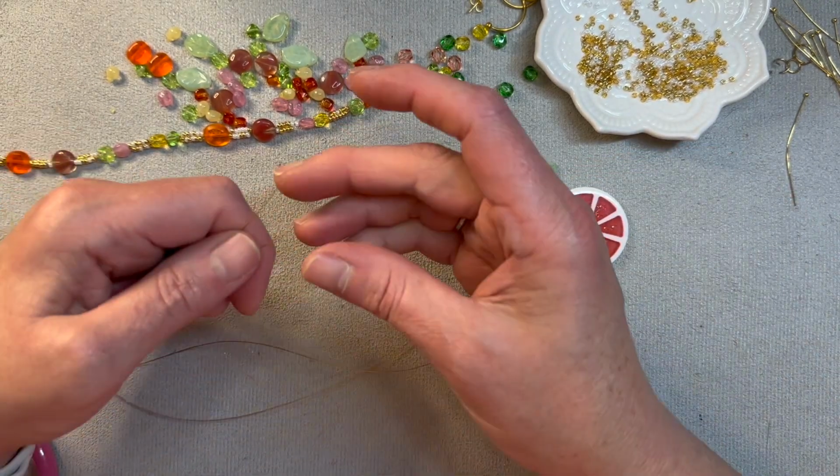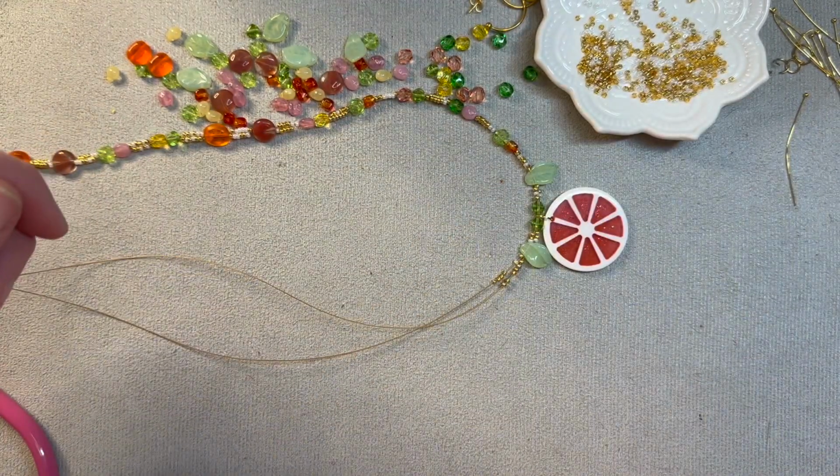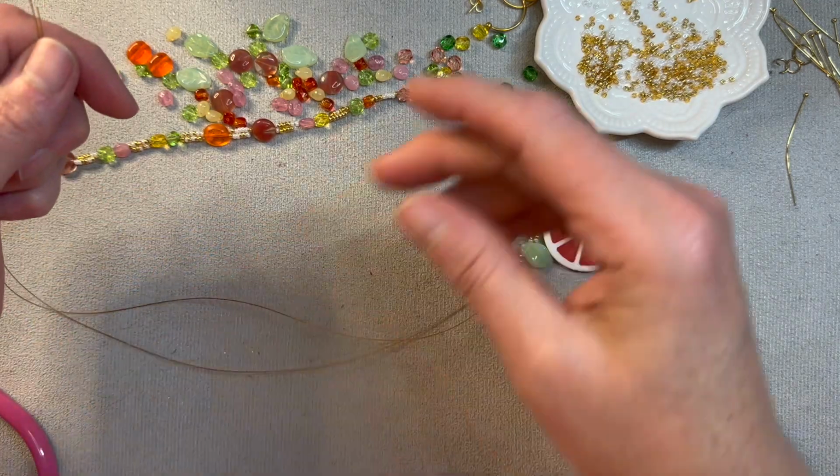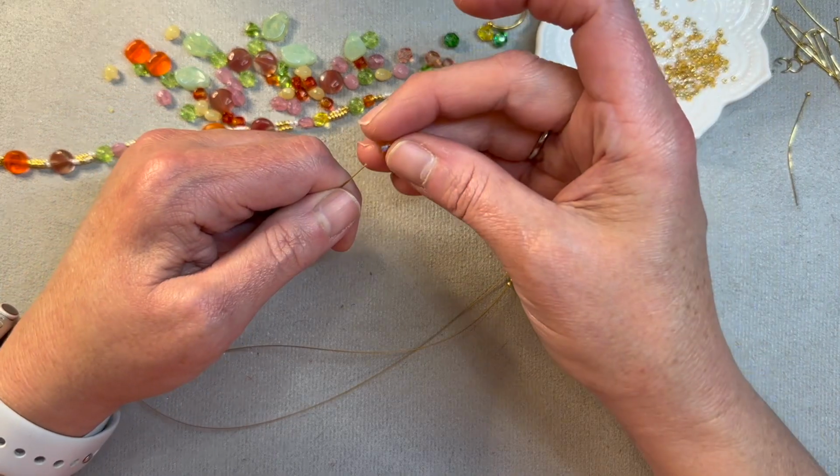All right. And now we're not trying to match the beads on both sides. We're just going to just bead away and just bead some happy into us.